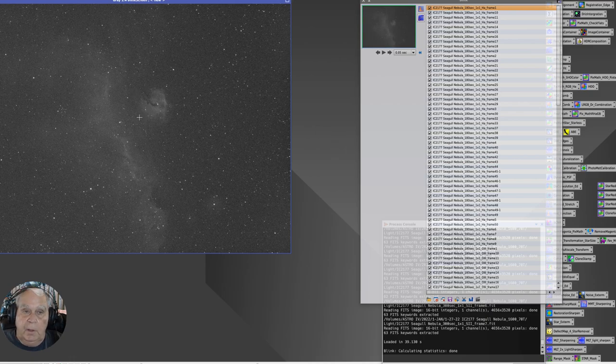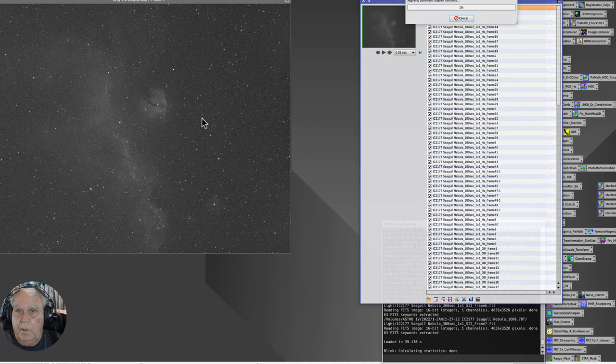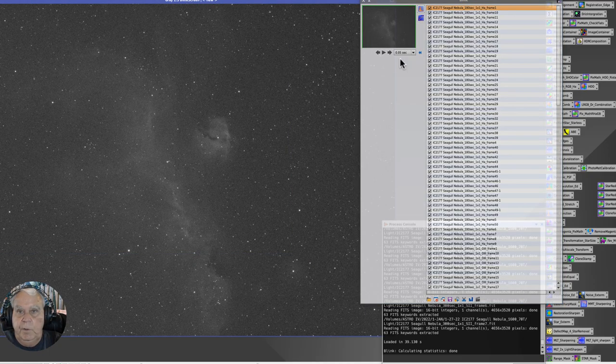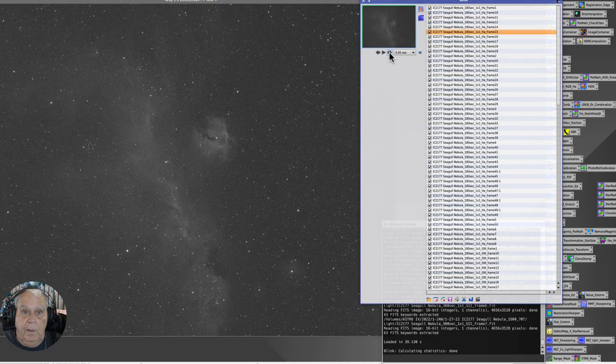It will automatically do a non-destructive screen stretch on your first image, but we want to apply a screen stretch and look at all of them and deselect the ones that are rejects. In order to apply this universal or global screen stretch, we're going to click on this first icon, and it will stretch them all non-destructively. All right, we have knocked that out. I'm going to use this right arrow key underneath this first image, and quickly click through these to see if there are any eyeball rejects. And there probably will be.